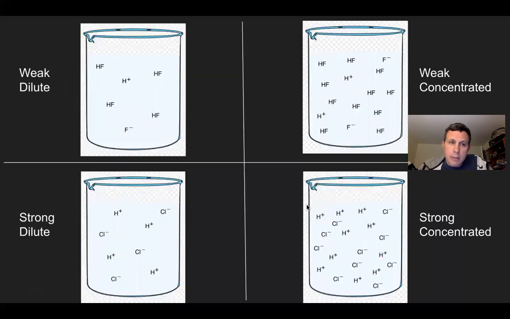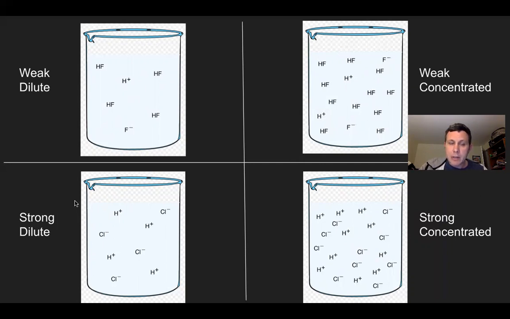So this chart does a pretty good job showing these two things, because again, weak versus strong is different from dilute versus concentrated. Here is an acid, HF, hydrofluoric acid. It is a weak acid, and it is dilute because I haven't put very much in the beaker. And it's weak because when I put them in, notice that a lot of the HFs remained as HF. Only a couple of them actually dissociated into H plus and F minus. On the other hand, if I put a lot more HF into the solution, it could become concentrated, but it's still weak because most of the HFs I put in here did not dissociate.